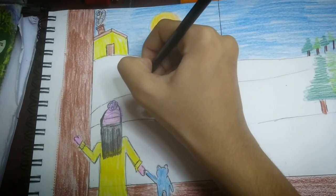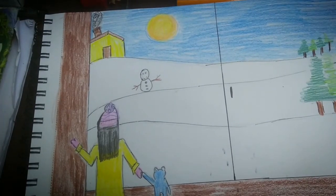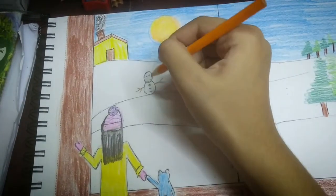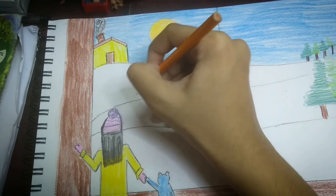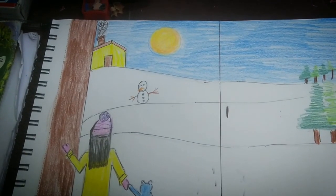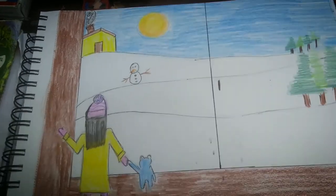I can't show a smile, but I'll try. Yeah, I can. And for the nose, I'm using orange. And this did not turn out the best, but I think it turned out way better than I had expected it to turn out like.